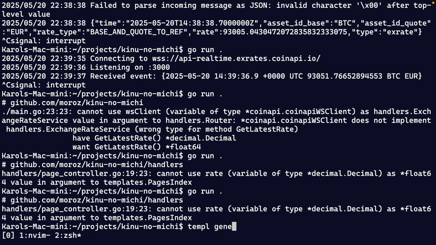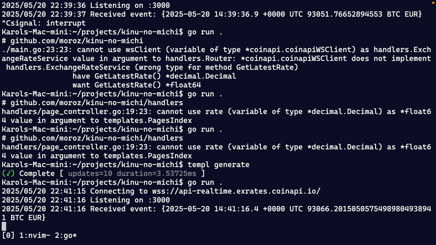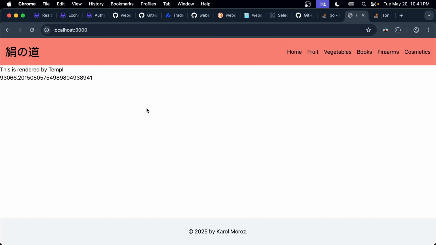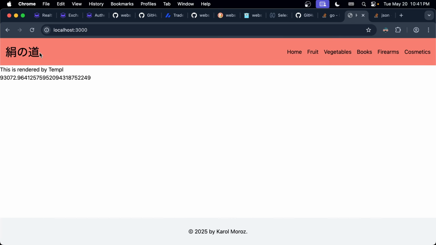Templ generate. Okay. So now if we go to localhost, we get these rates and we can see them updating in real time.